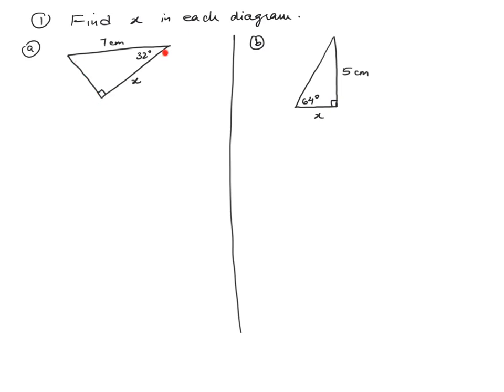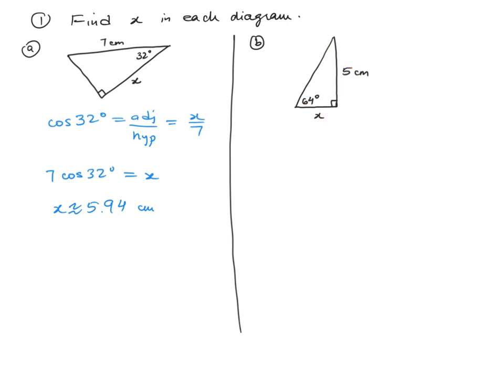So if you look at this first diagram over here, the angle 32 is the one we know. This side is the hypotenuse, this side is the adjacent. So really I'm going to use cosine of 32 equals adjacent over hypotenuse, which in this case is going to be x over 7. And of course I can multiply both sides by 7. So 7 cosine of 32 degrees is going to equal x. And I make sure the mode of my calculator is in degrees, and I plug this into the calculator. And rounding to 3 sig figs, I get x is approximately 5.94 centimeters.